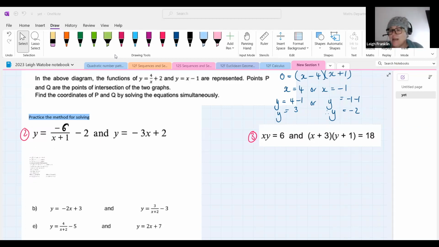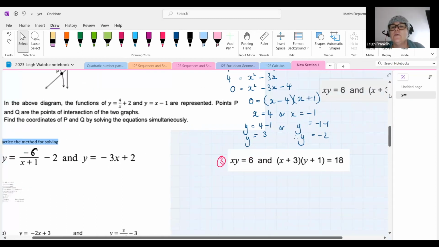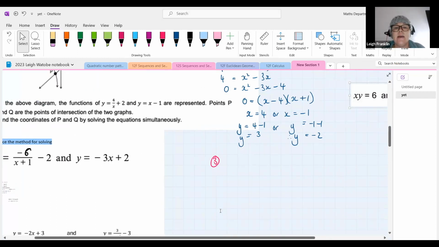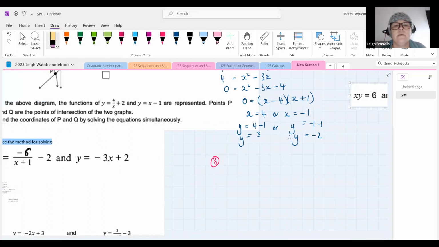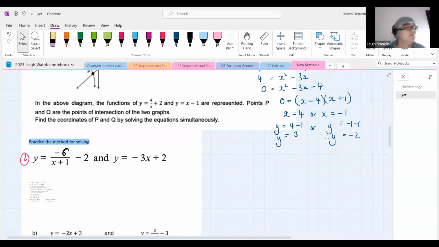Okay, so a lot of you seem to be finished with question number 2. If it's all right, I'd like to go through that solution with you. What I'm going to do is move question 3 out the way here so that I can write over here next to question number 2.